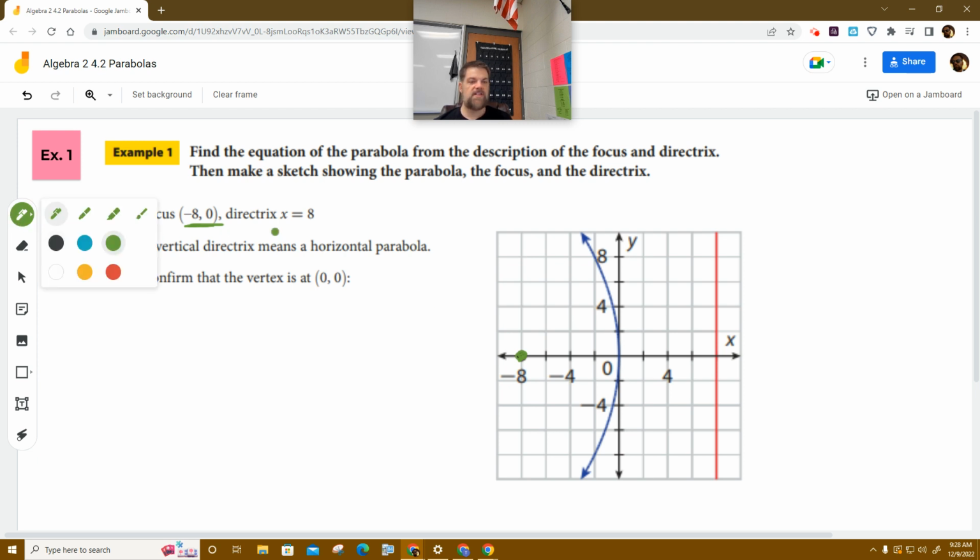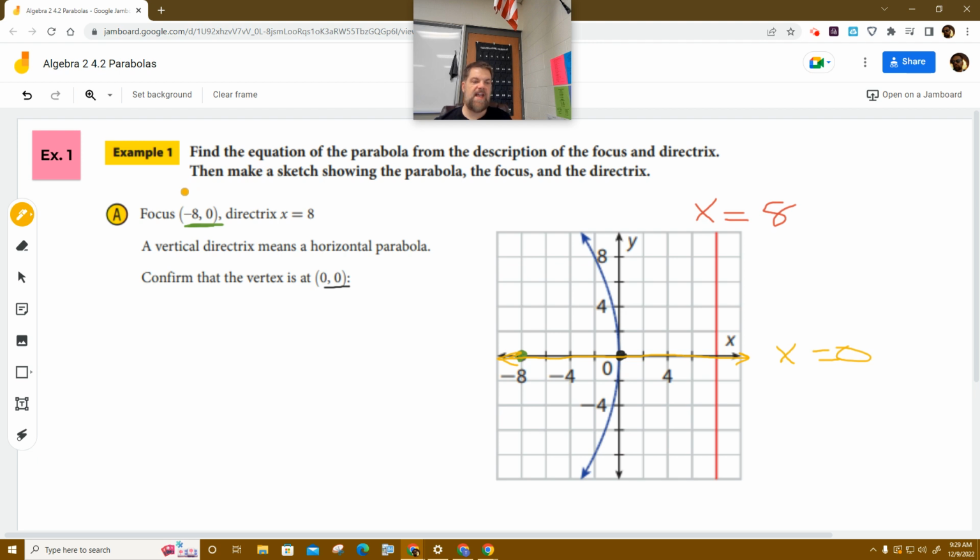And the directrix is x equals 8. So that's here. And the vertex, so this is an interesting thing too. We didn't really talk about the vertex. The vertex is the vertex of the parabola. Remember that the vertex is also on the line of symmetry. So in these scenarios, our line of symmetry is either the x or y axis. So my line of symmetry or axis of symmetry goes through the focus and the vertex. And in this particular case, it's x equals 0.